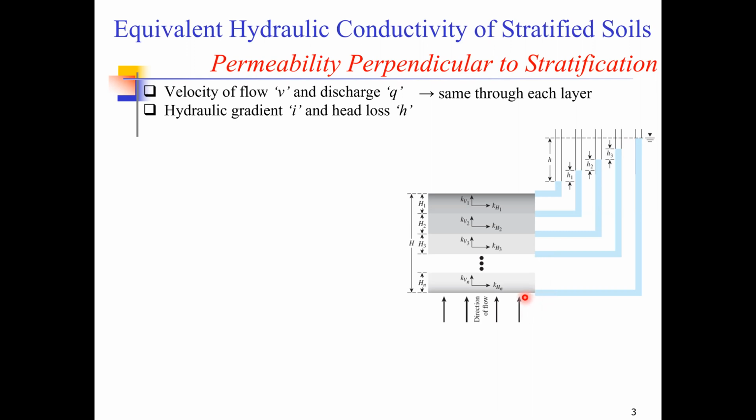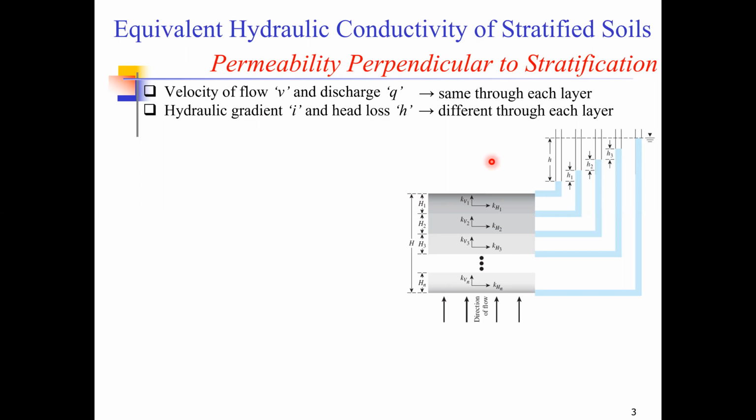So the head was maximum over here, but while the water was flowing through the first layer, it lost some of its energy. It lost some of its head. So this is why the water level was slightly lower in the second piezometer. Now, if the water pressure or the water head is low, it means that the hydraulic gradient in the second layer would be different compared to layer one. And the same would be the case in all the layers. So this is why the hydraulic gradient is going to be different in each layer.